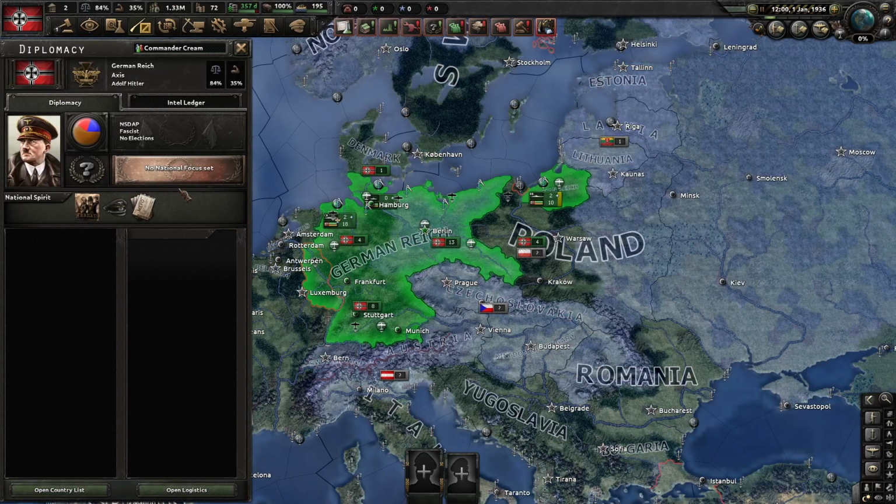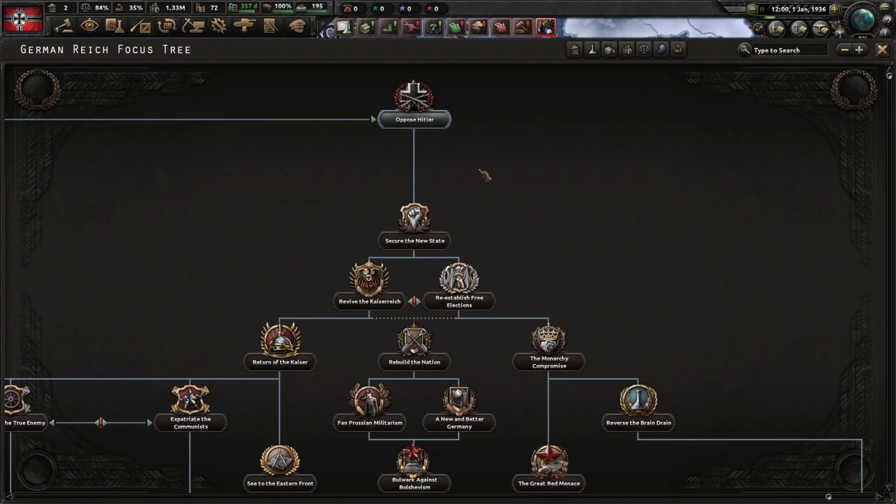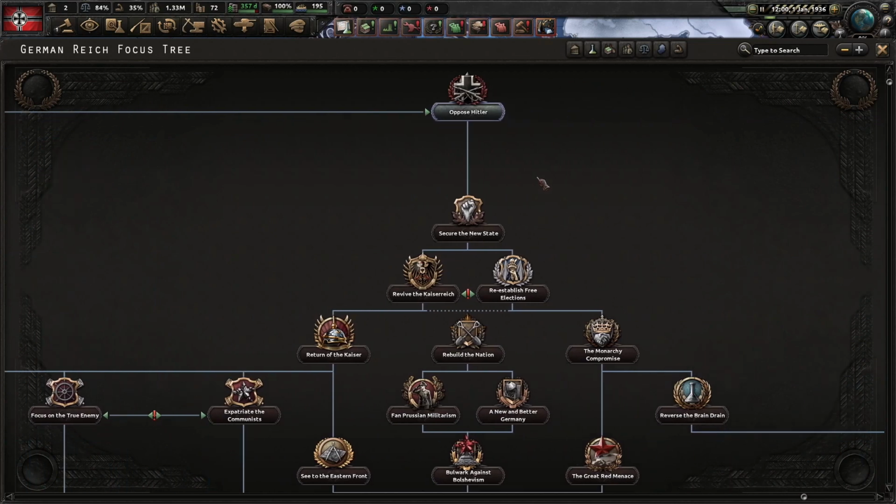I'll rank it on a scale of 1 to 10, 10 being the best, 1 being garbage. I'll start with the most played nation in this game, Germany. Starting a civil war to switch to democracy is kind of an inconvenience, but it's a pretty easy civil war, so I'll give it that.